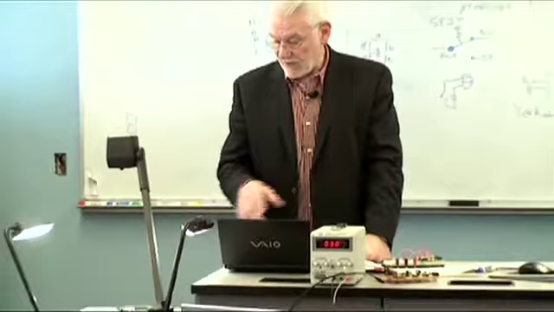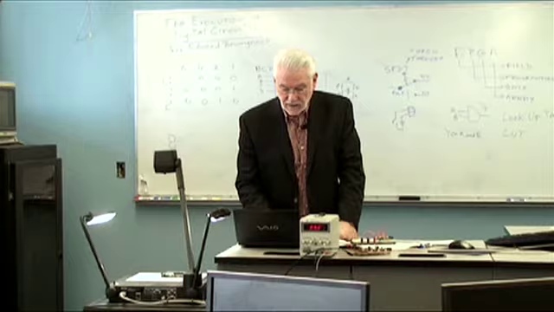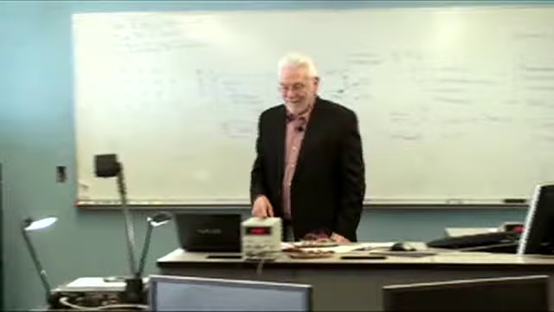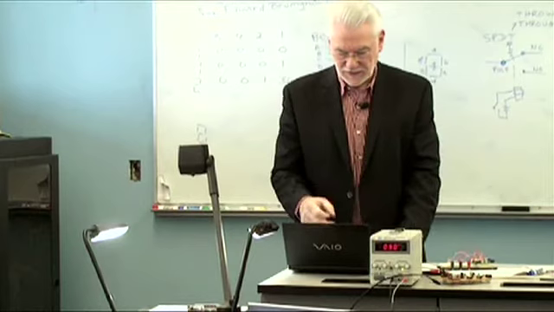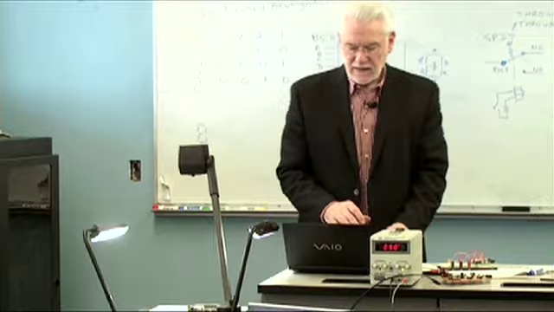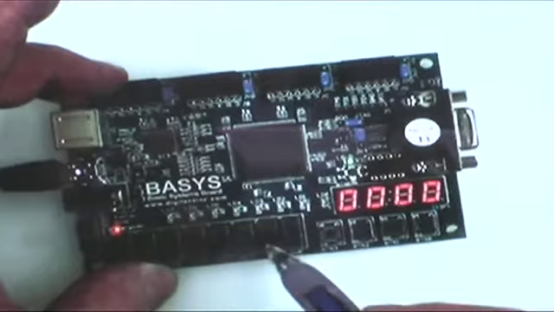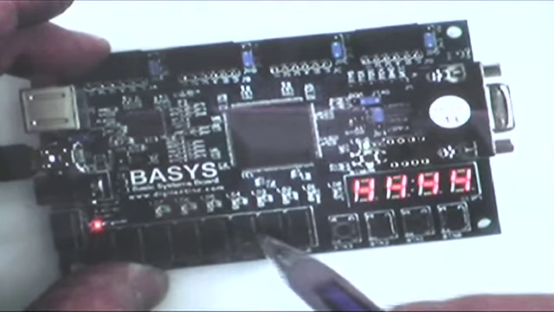Then you go to where you have this file stored, okay? Oh, you didn't see that, I'm sorry. Okay. So now I have brought the file into this particular program. And now I will program this chain. Okay, so now what happened is that this bit file went into the chain, and there it is. You see, now it's working. 0. Here. 1. 2, 3, 4, 5, 6, 7, 8, and 9.